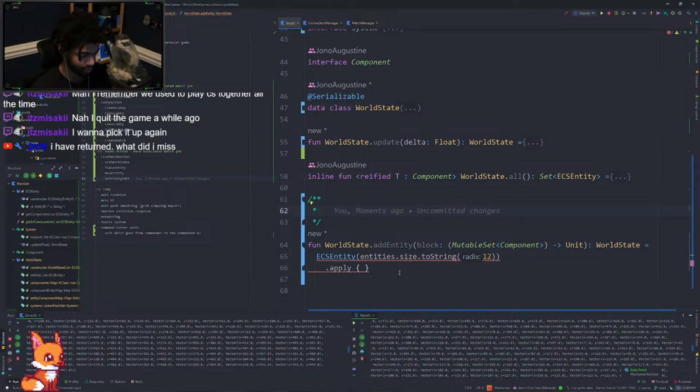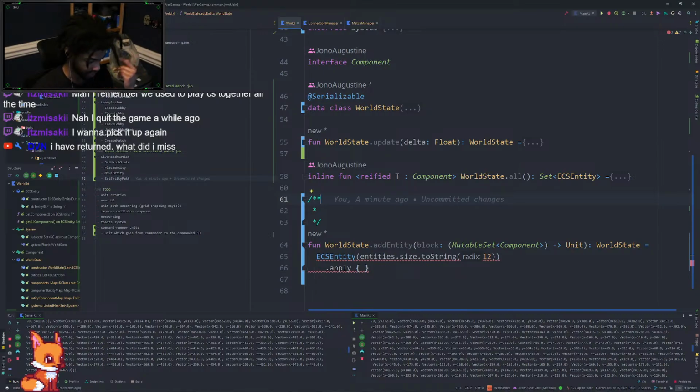Let's think of how I want this to even be happening. When is this happening? When are we adding an entity? Do I ever want to add several entities at once?